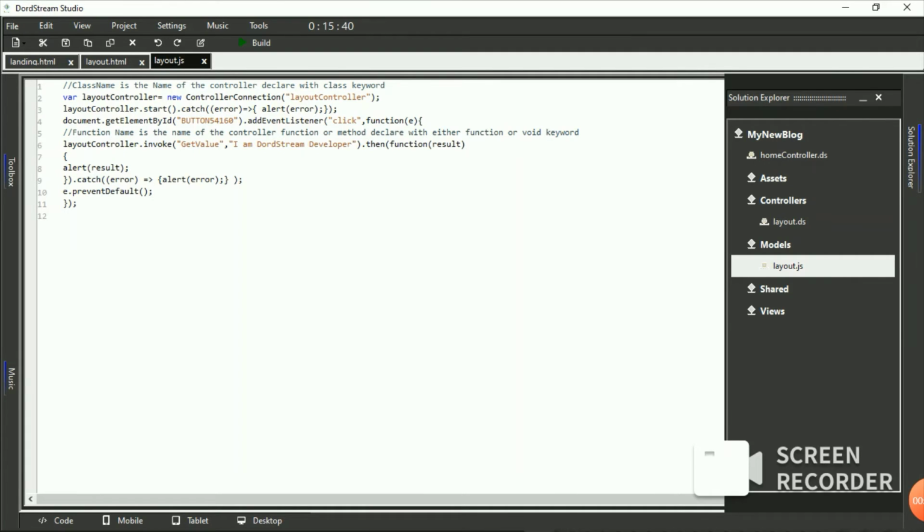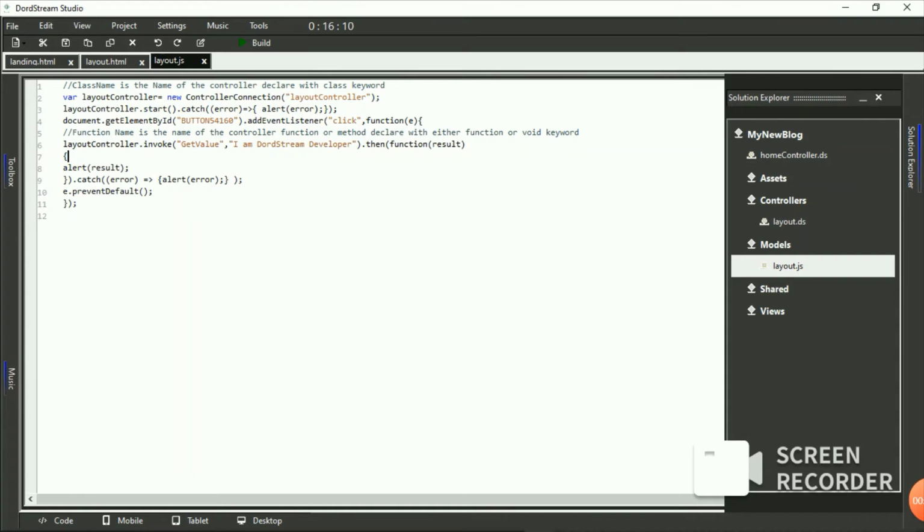MVC allows you to create a single page application, which refreshes part of the browser instead of refreshing the whole browser. So it is the JavaScript which serves as your model, where you transfer the data from the view through the controller. As you can see here, now I have my invoke. Then this is my layout controller. This is how I declared it. But in the next video, we'll explain in more detail how to work with MVC.